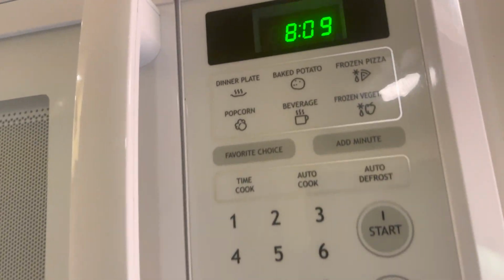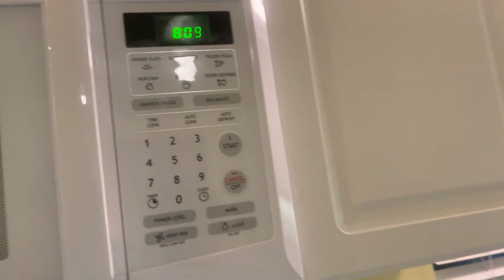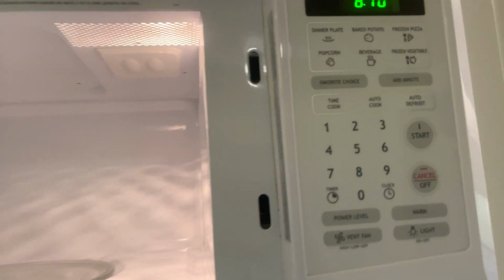Here's a Magic Chef microwave. I made a video on this thing before. At first last year this was unbranded, but someone told me in the comment section this was a Magic Chef. So this is a Magic Chef.